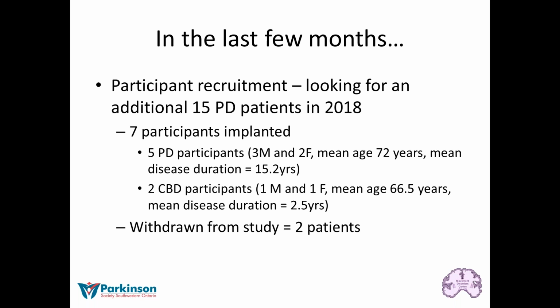For Parkinson patients, we've seen similar improvements, like I've mentioned in the pilot results. Unfortunately, there were 2 withdrawals with these 7 patients. One contracted pneumonia, which was unrelated to the use of spinal cord stim, and eventually passed away. And then another patient I had to withdraw because she had her sciatic pain returned. What I've heard from her, though, and I think I'll bring her back to do a little assessment, is that her freezing has gone away. So that's been a really big success story for her.